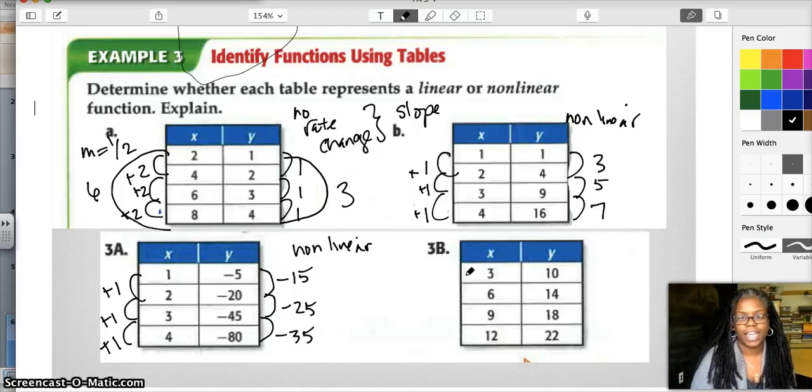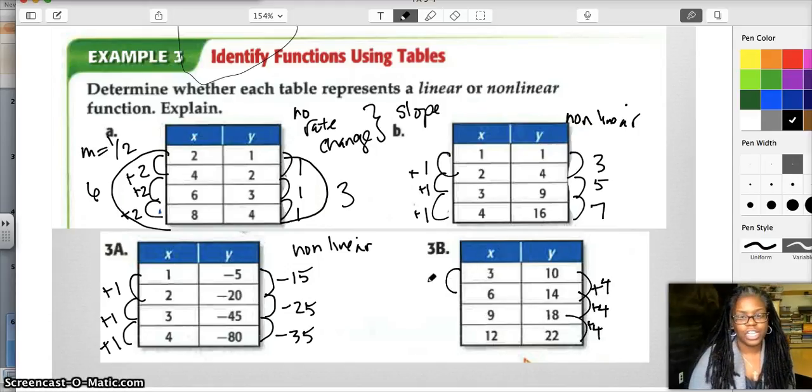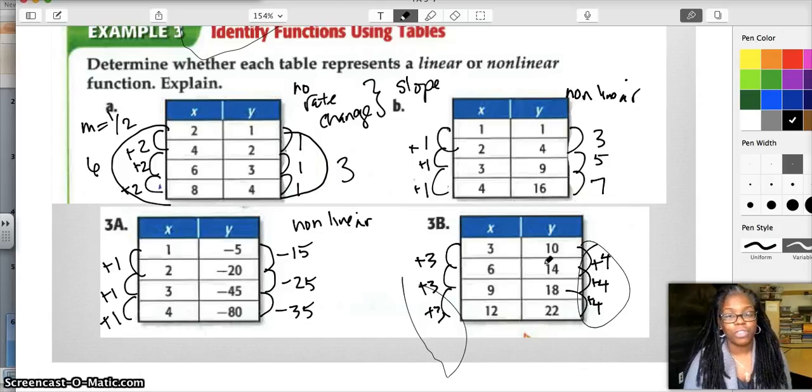And we're going to check our last one. So 10 to 14 is going to give us a jump of 4. 14 to 18 gives us another jump of 4, and here we've got another jump of 4. So we've moved up positive 4. That's been the change in each of those y values. The change in my x values are positive 3 here, positive 3 here, and positive 3 here. Notice the consistency here and here doesn't matter until we put them over top of each other. So 4/3 in each case is going to tell me that I indeed have a linear equation.